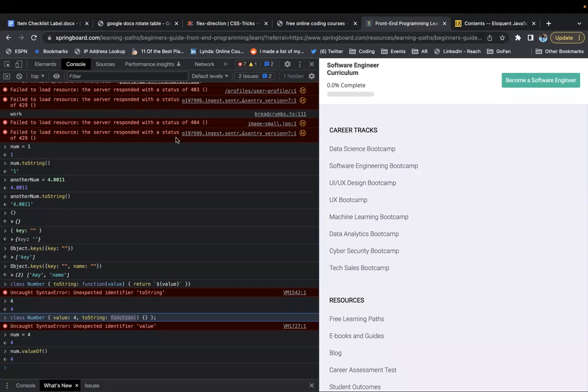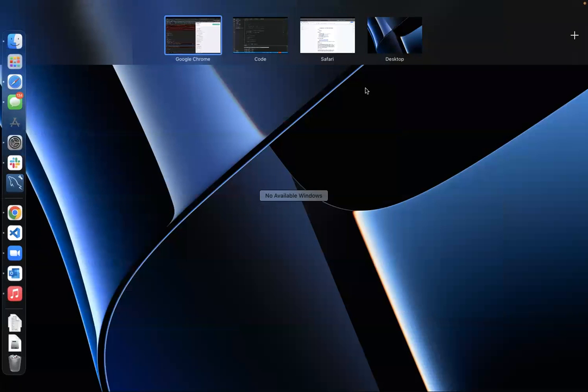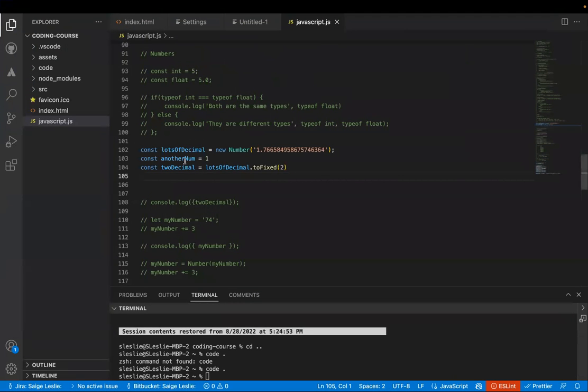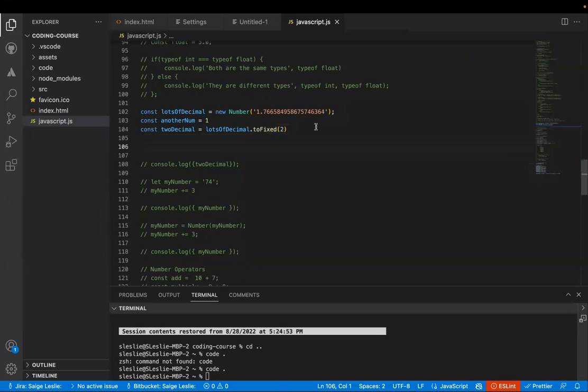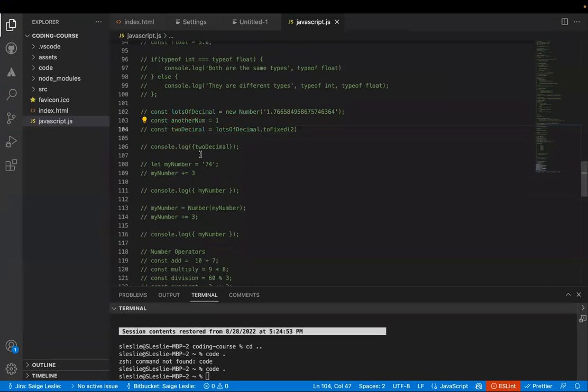So methods, we also had number methods. That's one of the things we went through. So these are the number methods. We had toFixed, and there are other ones that we didn't really touch and play with. But y'all can, as always, experiment with it for yourself to make sure it cements in your mind.